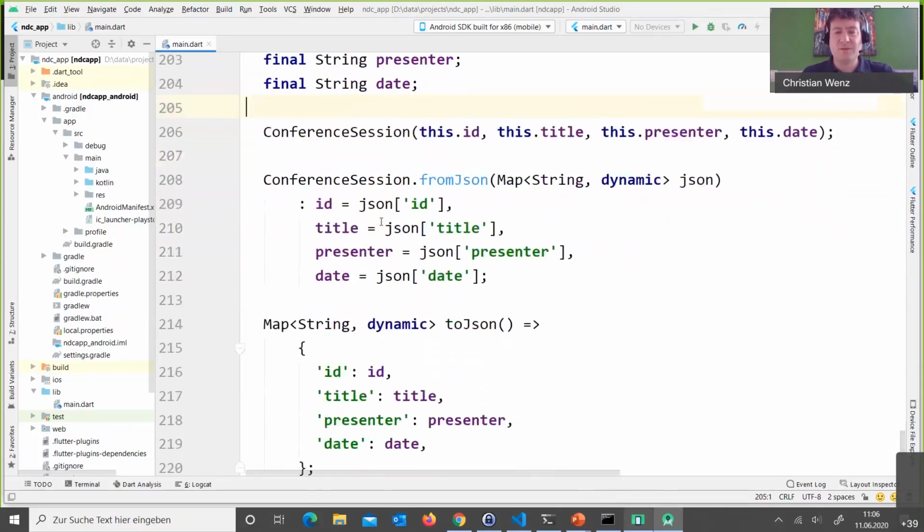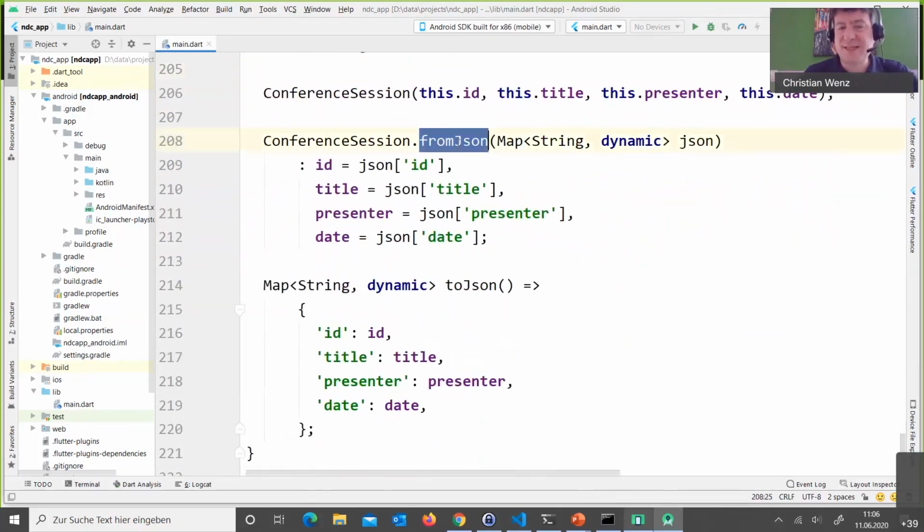And now I created a fromJson helper method, and basically I say the ID property is the value for key ID in the JSON dynamic element, which I eventually receive, and the title is the value for key title, etc., etc. That looks so cumbersome to write and so boring that eventually you may want someone to generate this for you. But for simple classes, this might be an interesting approach, nevertheless.